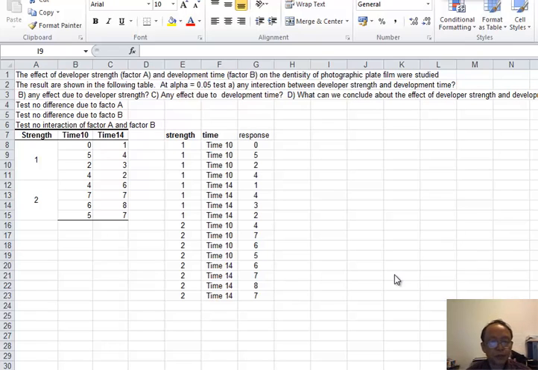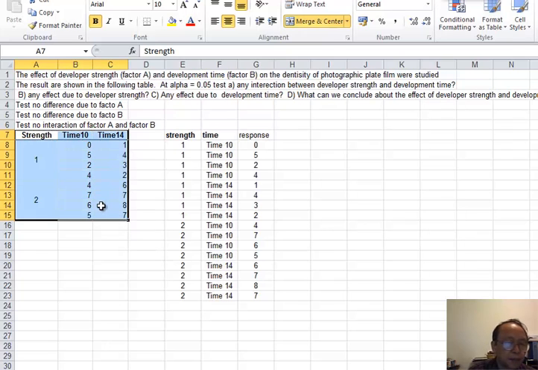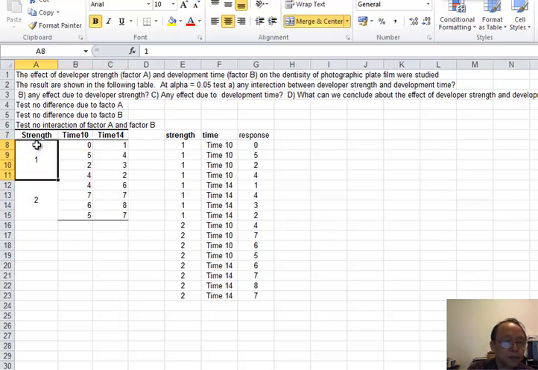This podcast is to show you how to use StatCrunch to run two-way ANOVA analysis. Now look at this example. Typical data when you get it is just like this portion. Even for this data, Excel cannot use it, so we need to change the format so either Excel or StatCrunch can read.